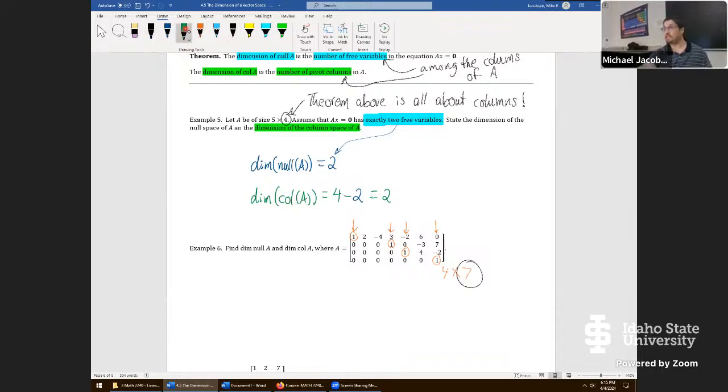Now we're pretty much done at this stage. We can say the dimension of the column space of A, by the definition above, is the number of pivot columns. And so this would be equal to 4, just by observing where the pivots lay for A. That means the dimension of the null space of A. Anyone see what this ought to come out as? Absolutely. You could count them by just the free variables here, or just take 4 away from 7, and either way, you've got it, dimension 3.